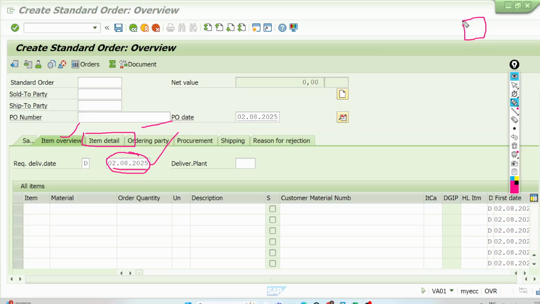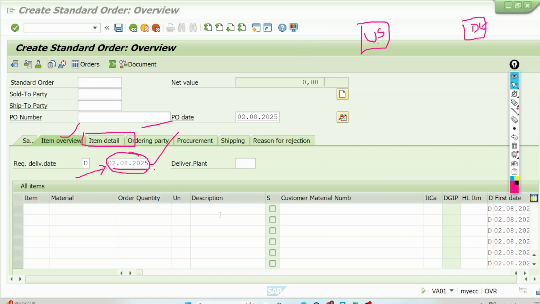I have my plant in Germany, and let us assume I have a customer in the US. He has placed an order. Now tell me, what is the meaning of this requested delivery date? It is the customer requested delivery date.